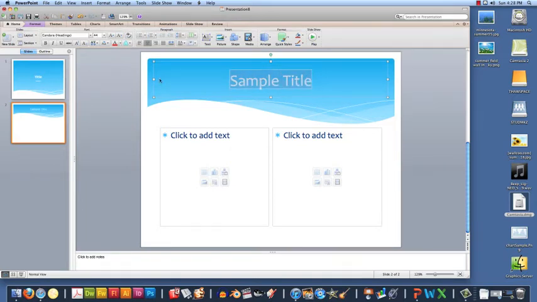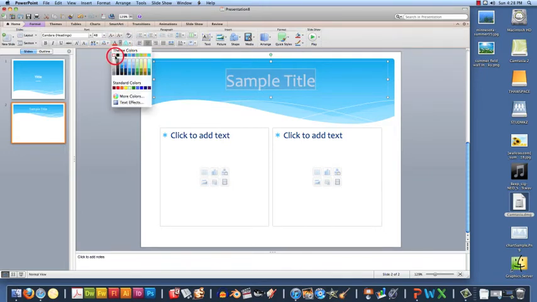And we also have the option of changing the font and size for our text as well. Make sure you are always selected on the Home tab. We're going to increase the size. You also have the option of changing the color, but usually when you select a theme, they choose the best color for it. We're just going to keep it white.